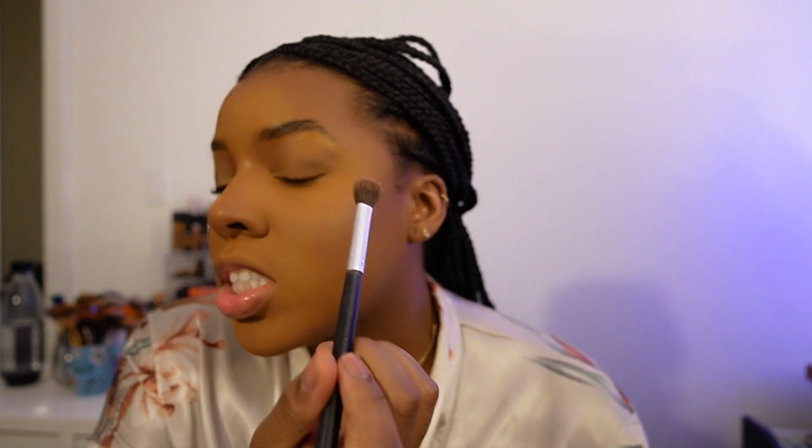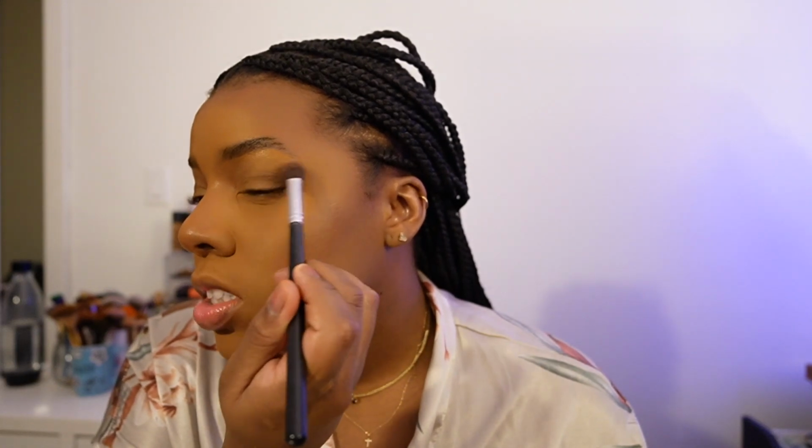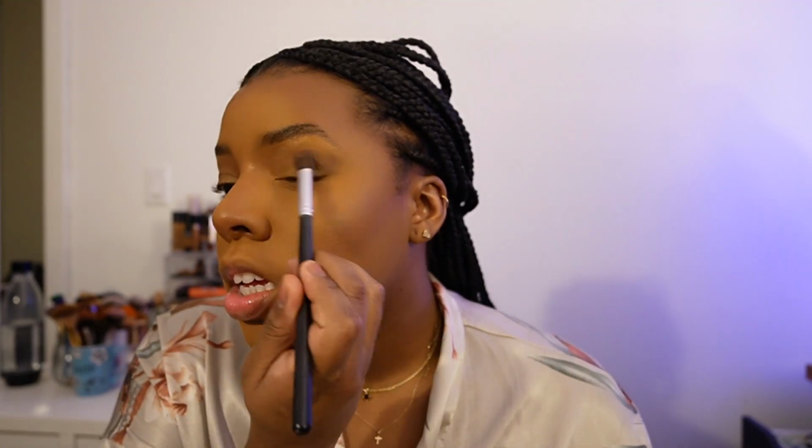I definitely don't have as much, unfortunately for me, as much real estate on the eyelids. So she has a lot more space on the top portion of the eye, but I'm working with what I got, right? I can't get Kelly Rowland's face. I'm just trying to do her makeup. I'm gonna try to leave this portion of my eye so it can stay light and highlighted.